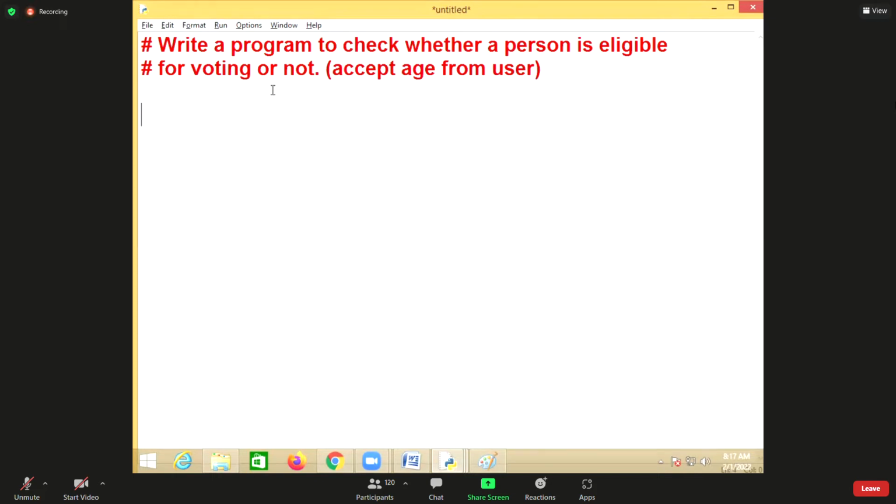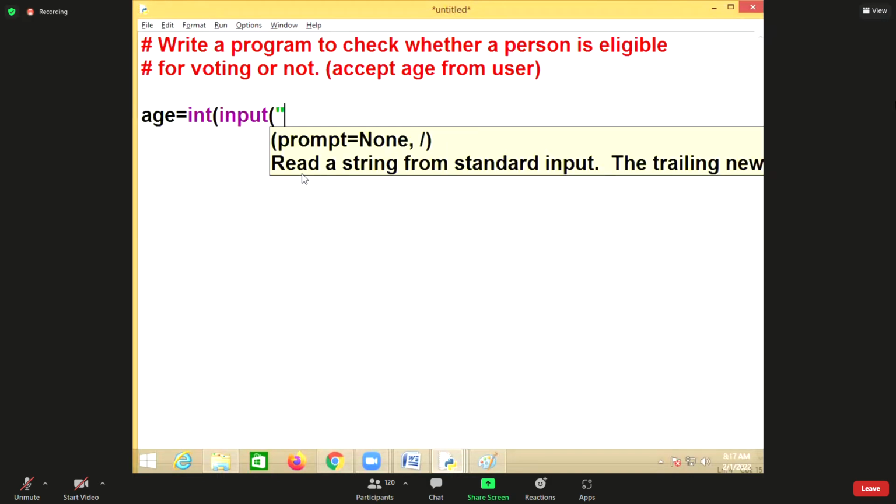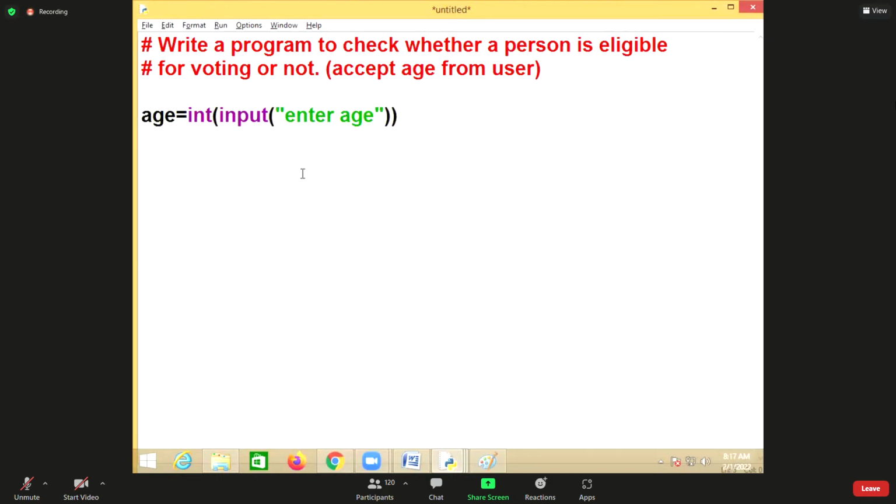It's asking for input, so what should I input here? Age. So what do I have to read here? Age. Age equals integer of input, enter the age of a person.